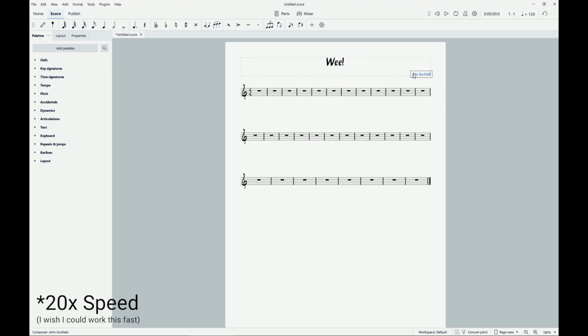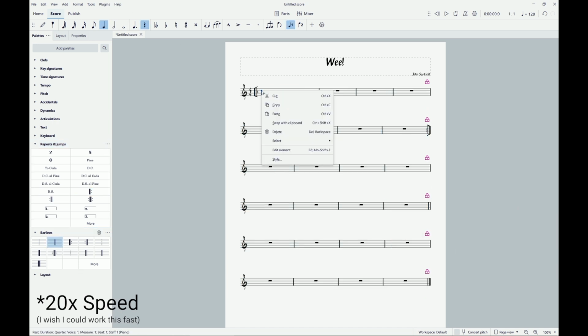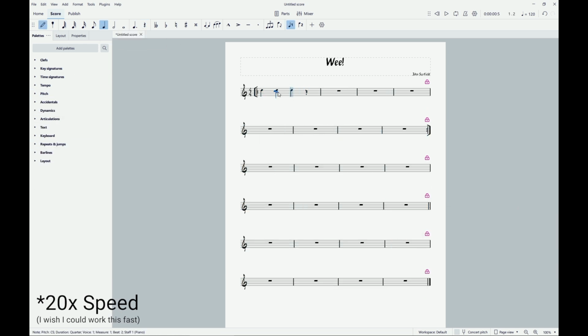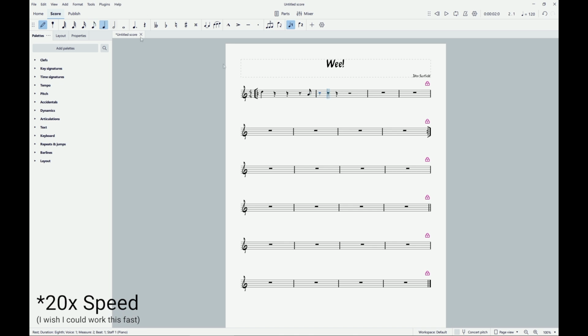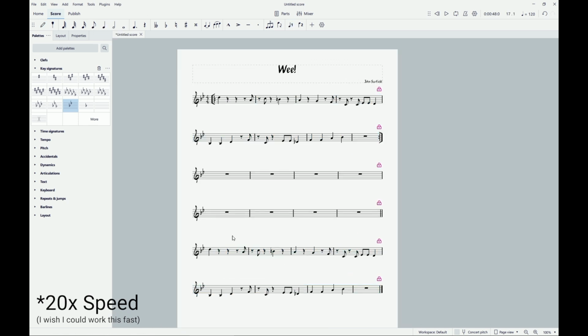So as I mentioned in my last video, I gave myself 3 separate tasks to do in each of these programs. The first one was just a simple 32-bar jazz chart, AABA form. I chose John Scofield's wonderful song, We, to do this. And the idea was I was going to try to do it without consulting the internet and see how easy it would be for me to figure out the interface.